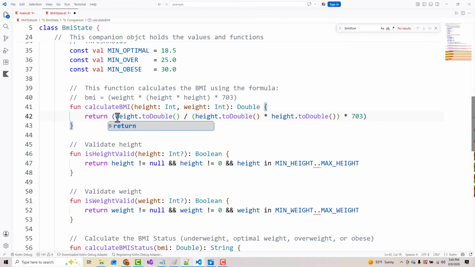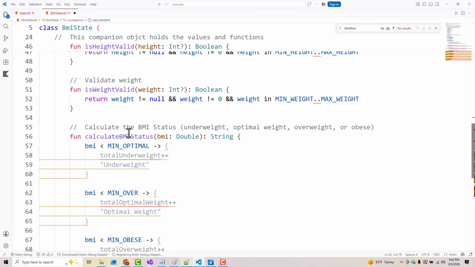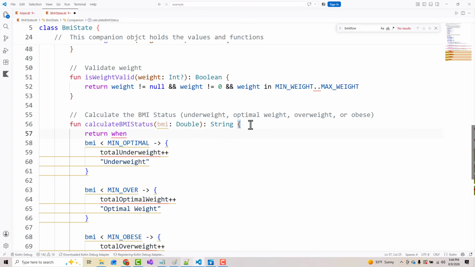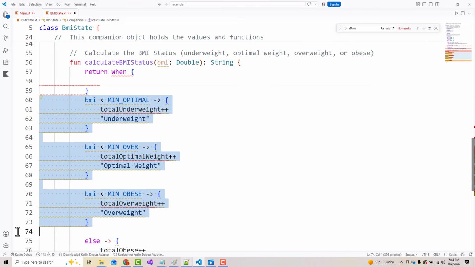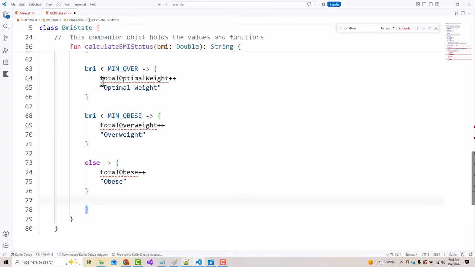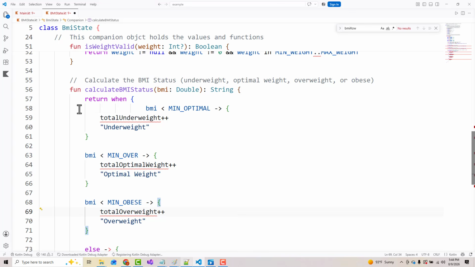Next, this whole thing here should be in a return when, like that. I believe that's correct. No.